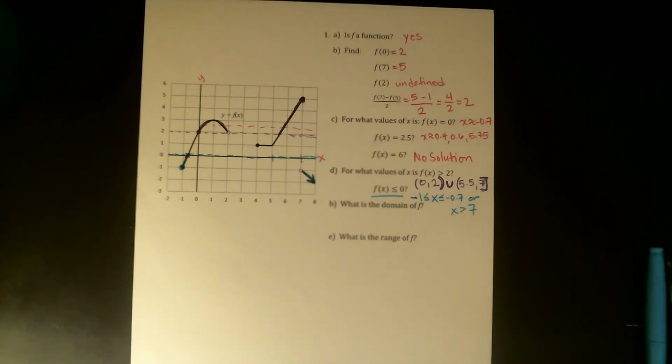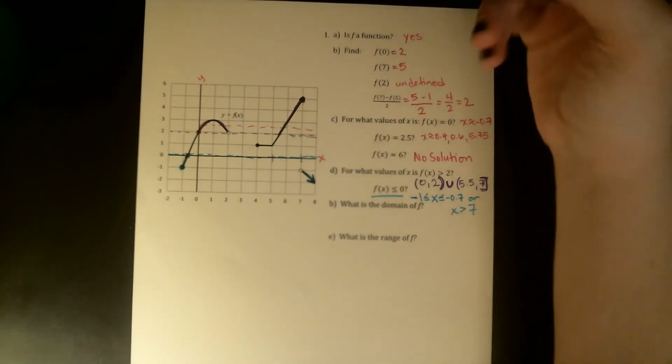Okay. Domain of f, let's continue to switch back and forth. Let's do domain with interval notation. And then we'll do range with inequality notation. But again, it's entirely up to you. You don't have to do it that way. It's just so that you can see some of both.